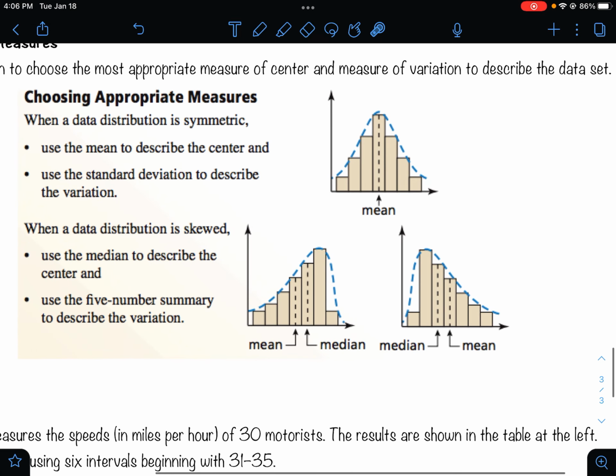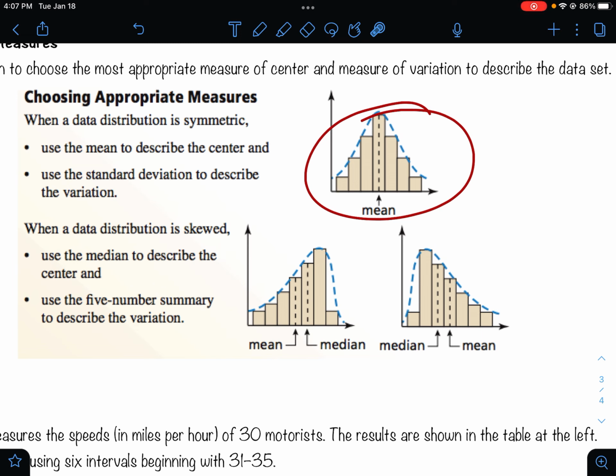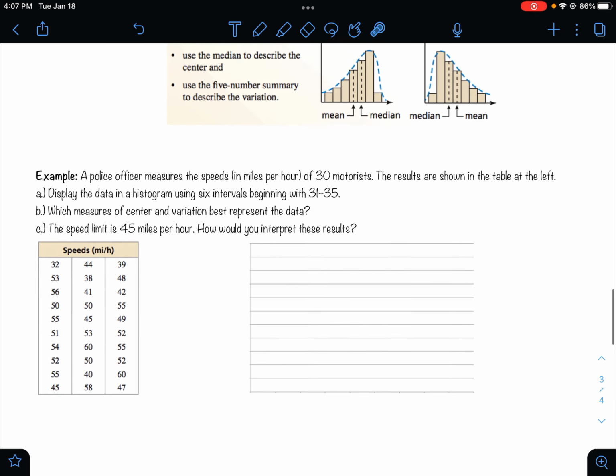The reason why we do these distribution graphs is to tell whether or not we should be using mean or median when trying to find where the middle of our data is. You always use median. Median literally means middle. So you always are going to be using median to find the middle. The only reason you would use mean is if your data is symmetrical. So if you see your data is symmetrical, you would use mean. If your data is skewed at all, left or right, you're going to use median. Most of the time, you'll end up using median.